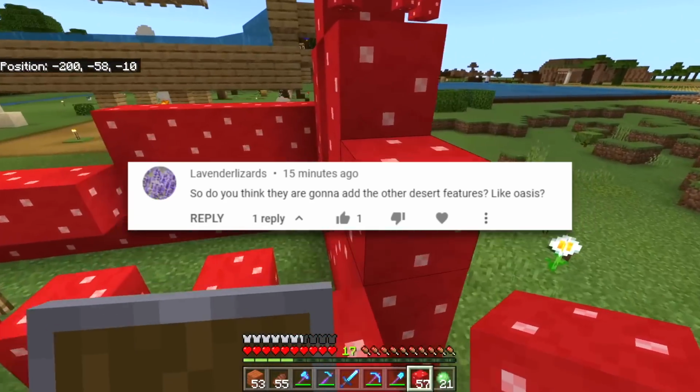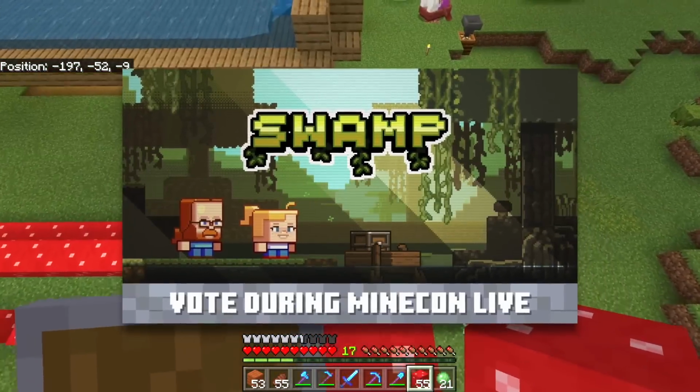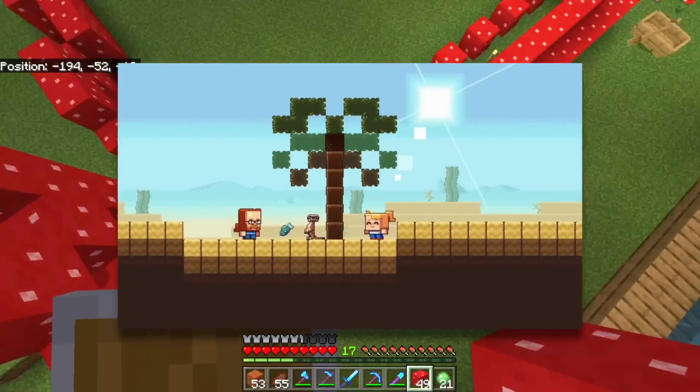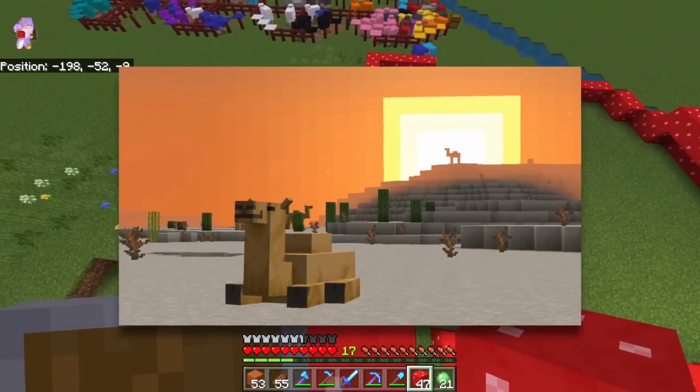Oasis? And they're of course referring to the fact that, like in the last update, they added the swamp updates. That was a losing biome vote. One of the other losing biome votes was the desert, which could have brought meerkats and a new tree, and wow, it would have been a wonderful thing. And so given that they're now updating the deserts to add the camel, will they add this thing?